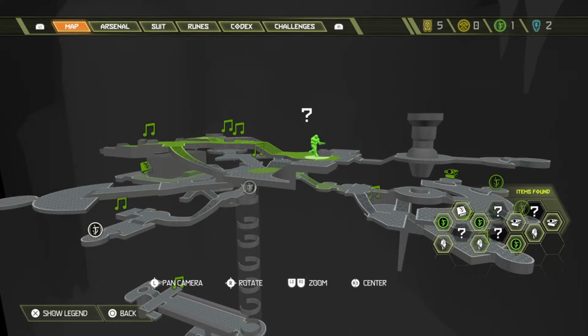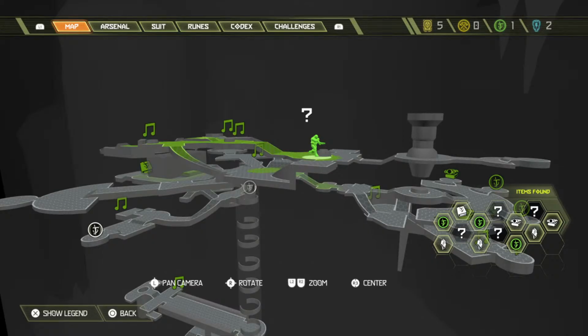So the pan and rotate is still present, but I believe they included items found within there. I didn't see that before, and it was more about levels in Doom 2016. It's more present with one stationary window and the items located within it, which is easier than trying to go from level to level.